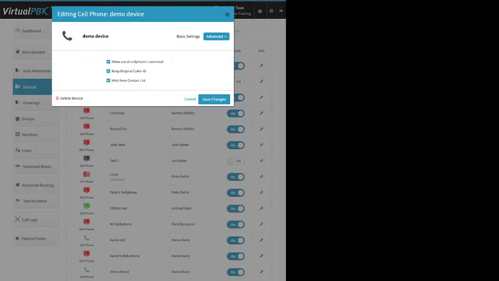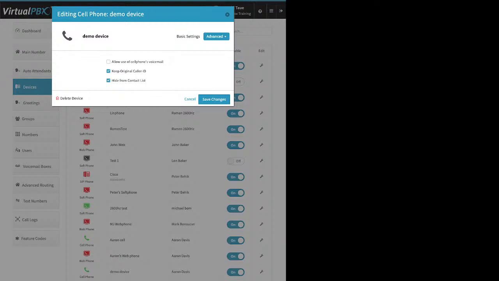Now, if this is actually my cell phone and I have this setting set, what can happen is a call comes to my cell phone. If I'm not able to pick up, but my cell phone voicemail picks up, that's a connected call. Right? It's still a pickup tone. So the system will send that inbound call to my personal cell phone's voicemail. Some people want it, some people don't.